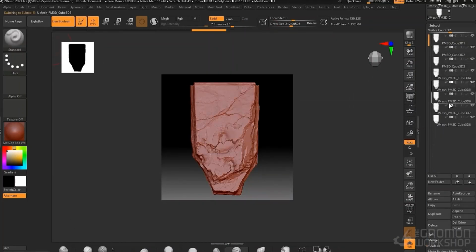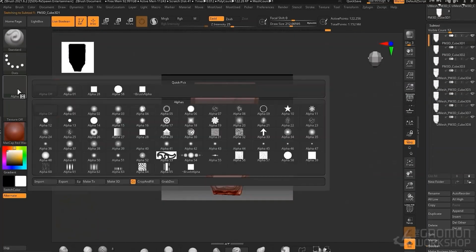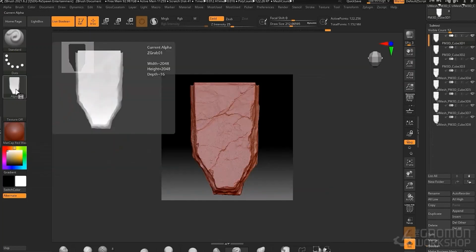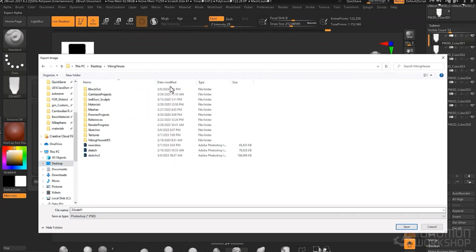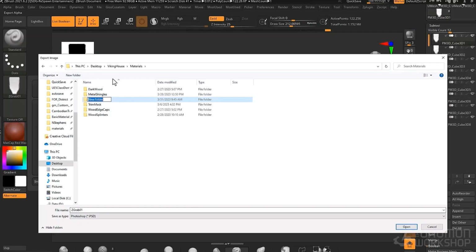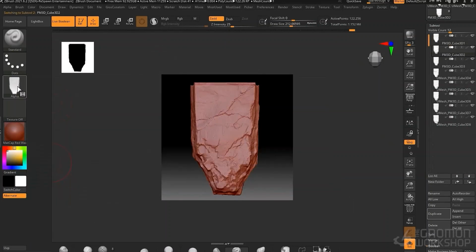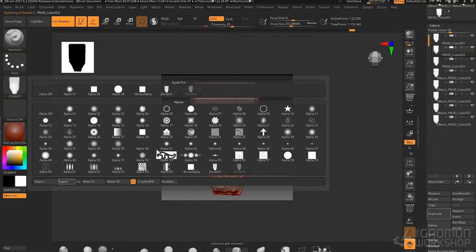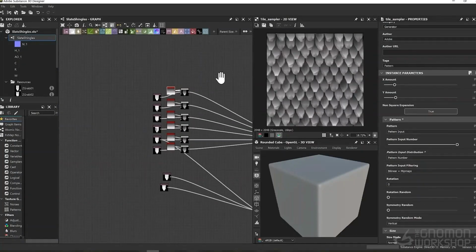Okay, so I made a few broken and not broken pieces, and then export the graph doc. So make sure that you do this on a square document. 2048 by 2048 works fine. And then export each alpha and bring it into Substance Designer. So do not move the pieces around, just keep it centered.